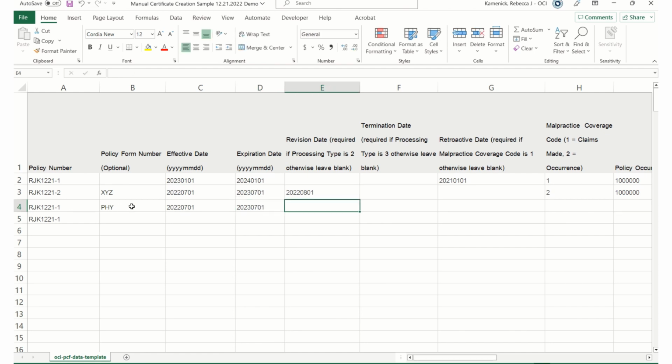Okay, so because I'm not revising, I don't need that one, but I do need column F with the termination date. We're going to say that they ended their employment and their coverage with this group as of December 1st.